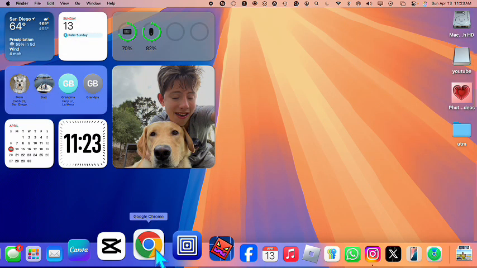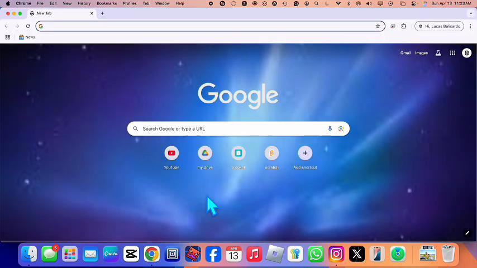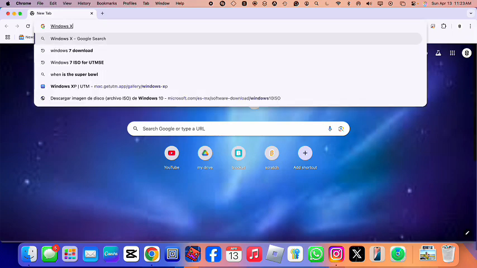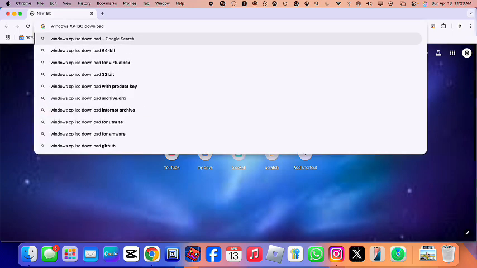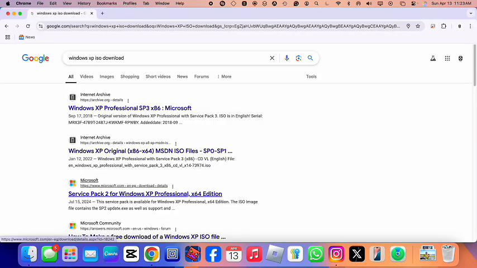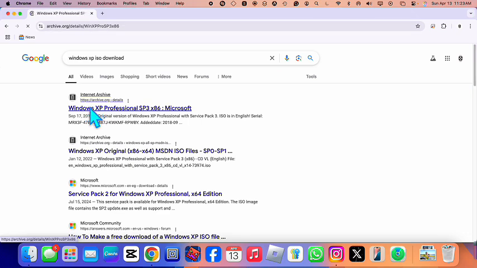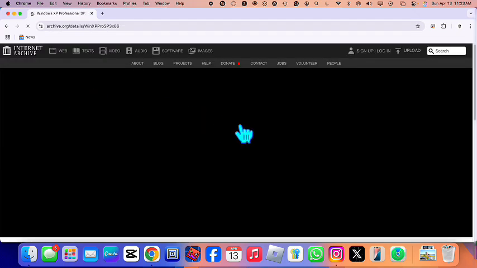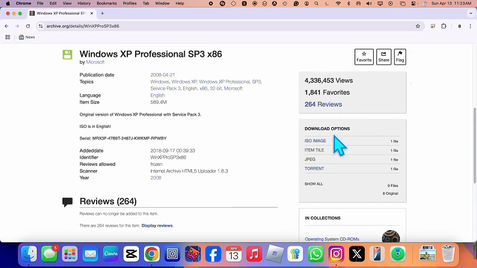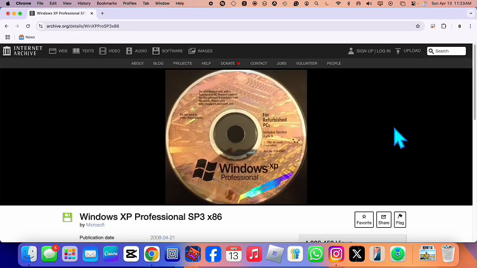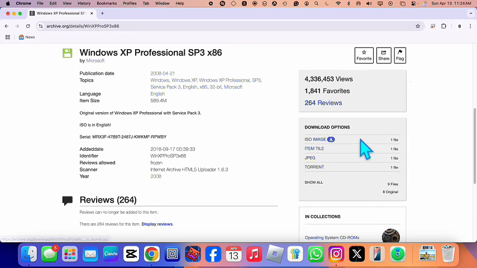And we're going to open up Chrome or whatever browser you guys use. Windows XP ISO download. So I believe we need to get an ISO. I'm taking a guess. And now I do not think we downloaded from the Microsoft website. I believe we downloaded from this weird website here. And then there it is. ISO, you see. And it is Windows XP right here. I've never used this website before, so we're just going to download it.